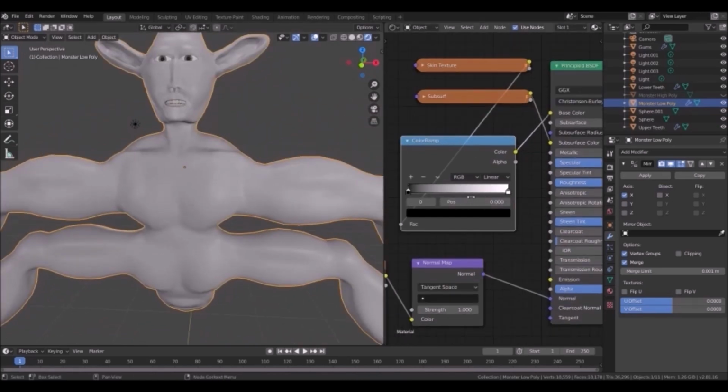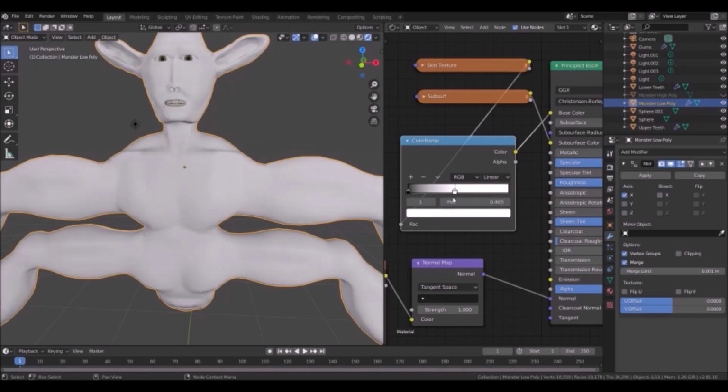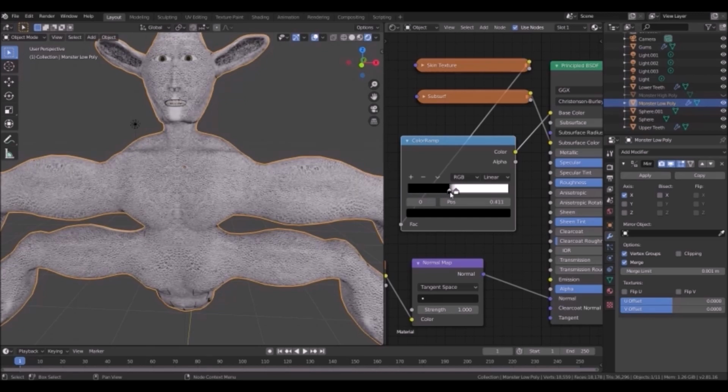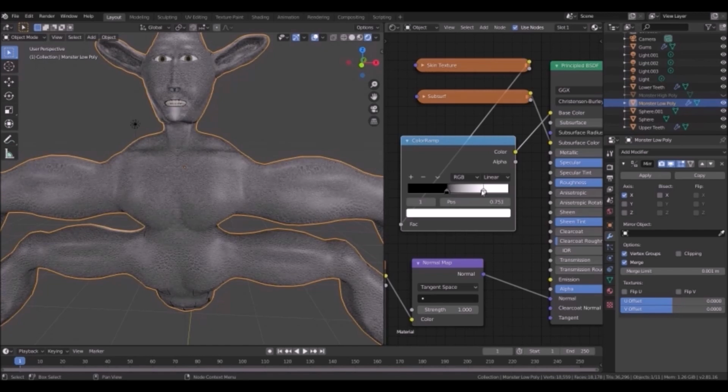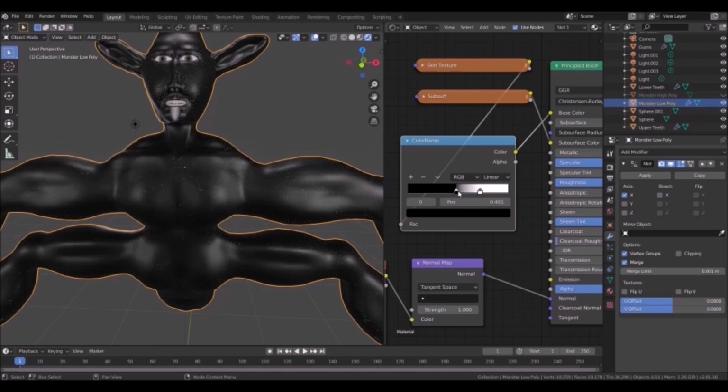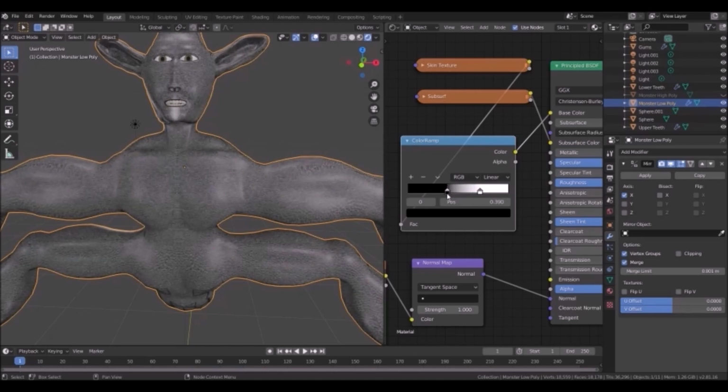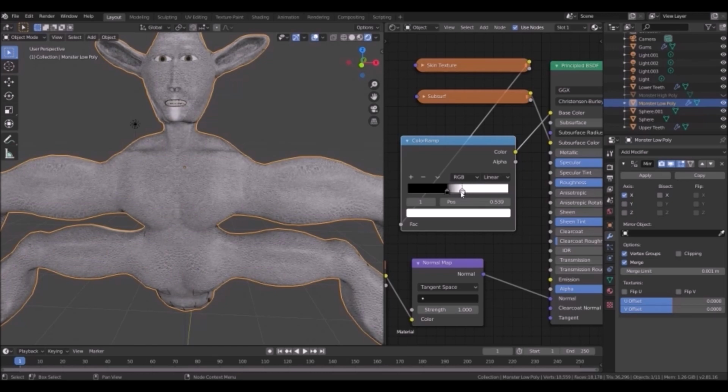Okay, let's see. Just trying to adjust. And probably good enough.